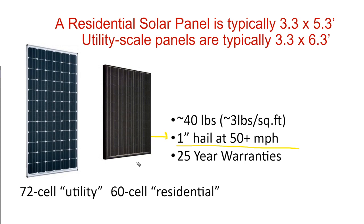And I say that because we took a service call. We had maybe at that time 10 systems installed. And only one of our systems got hail damage. And out of that one system, only 10% of the solar panels got hail damage. And this is a hailstorm where every roof in the neighborhood needed to be replaced. So solar does withstand hail and rain.